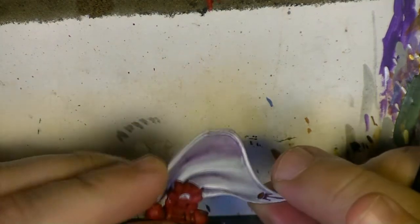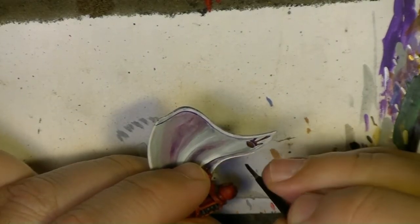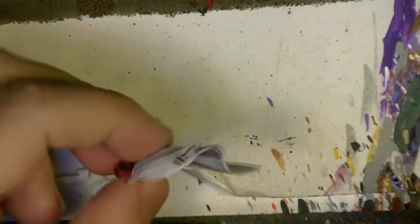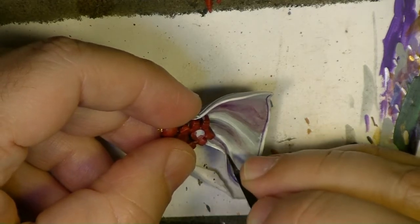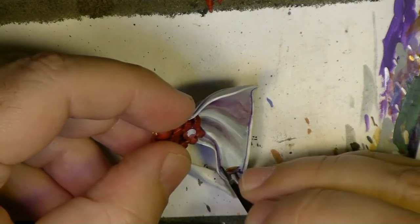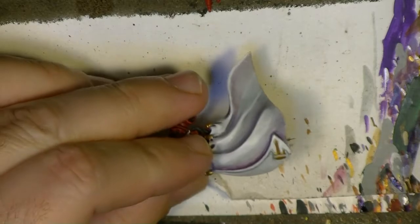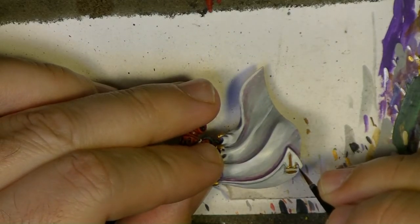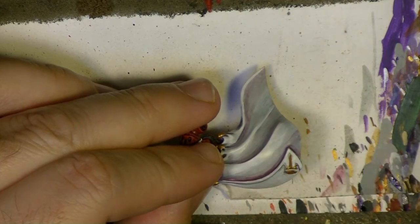Okay, we're going to do the same here. And in addition, the line disappears a little bit. So just do the shading. Now we are going to do this side. Okay.